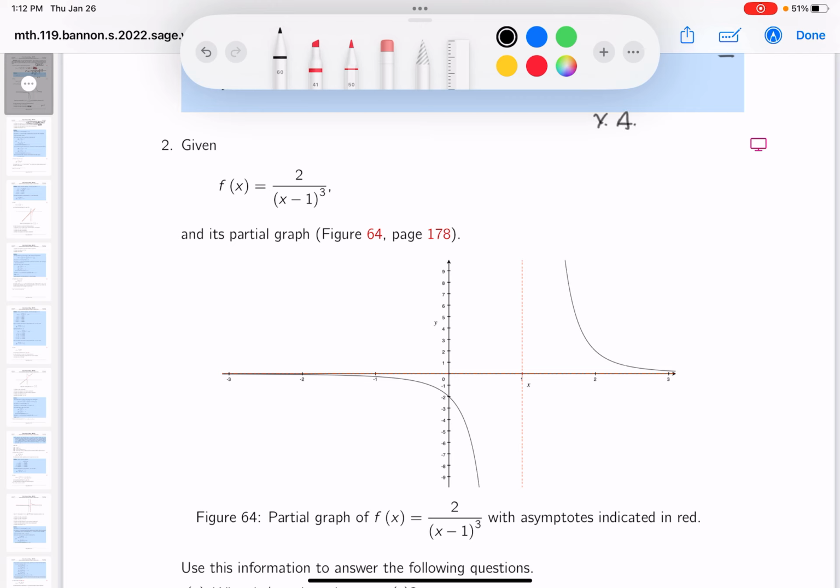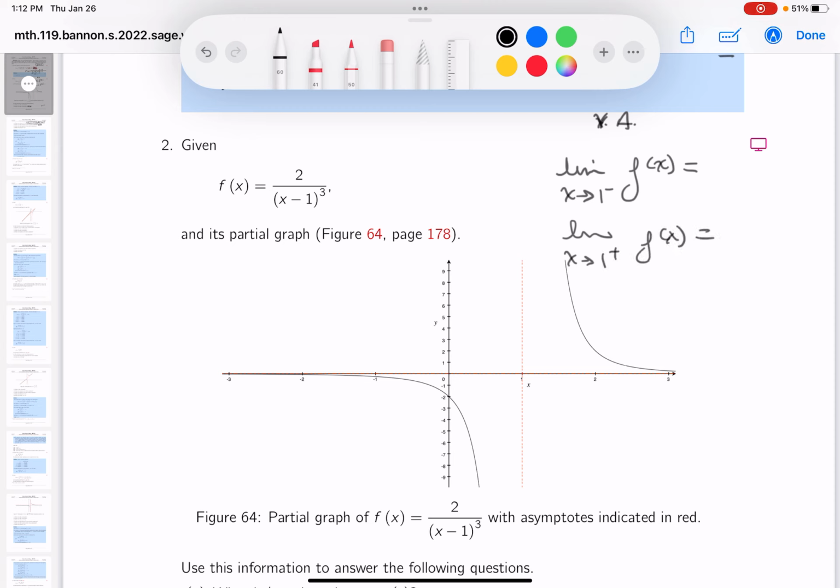Now, by the way, I'm looking at the picture. My belief is it's at 1. But let's write this down. Limit as x goes towards, let's see, 1 from the left, f of x. I wonder what that is. And the limit as x goes to 1 from the right of f of x.